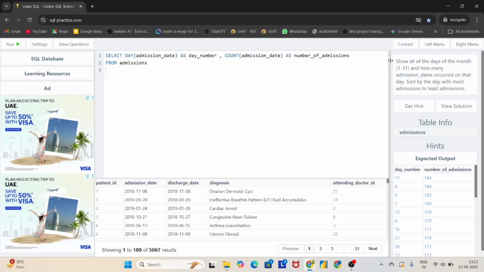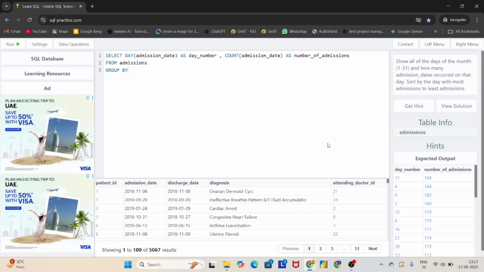Then we have to do GROUP BY to get the unique values, combining all the similar days.